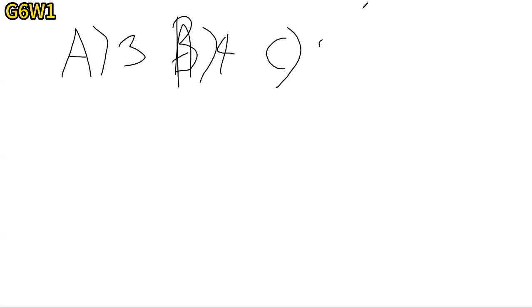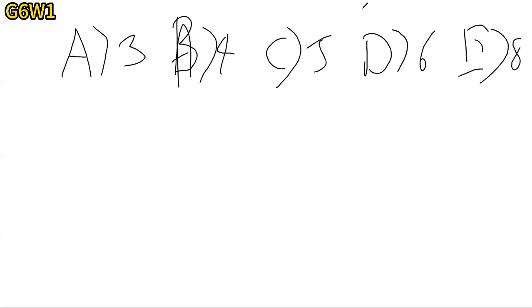Wait, Yuki, which question were you talking about? Question 19? Are you muted? Yeah, it's question 19. So the answers, I don't know if it's the same with your paper, but on my paper, it's A3, B4, C5, D6, and E8. Yeah, it's the same. Okay. And then, so what, yes?